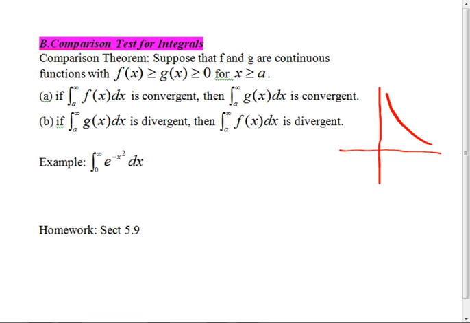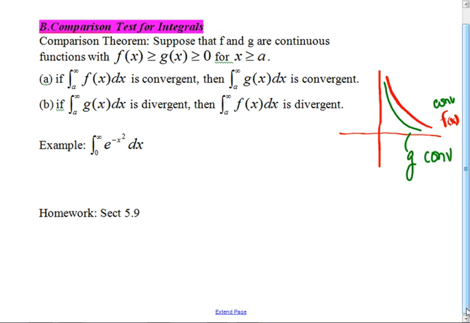Here's f of x. This is convergent. And g of x is trapped in here, so it's less than that. This one converges, then what would be true about g? Converges, okay? It's the comparison test from chapter 8. You gotta figure out what to compare it to. Okay, I'm gonna need a calculator probably for this, because I need to compare it to something.